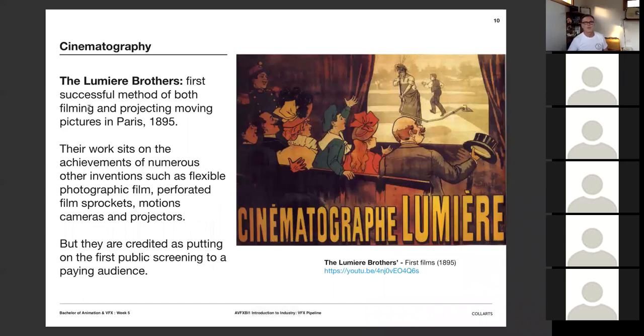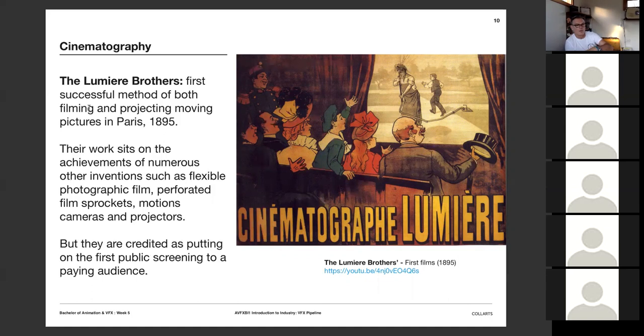So moving on a little bit, a few more years, and we're starting to see people perform some more experiments on this idea of the moving image. There needed to be several developments in different areas. Obviously, photography was new, and the issue being that photography happened on hard, inflexible plates, sometimes metal plates. It wasn't on the flexible film that we all know with the perforated sprockets. So they needed to improve upon that.